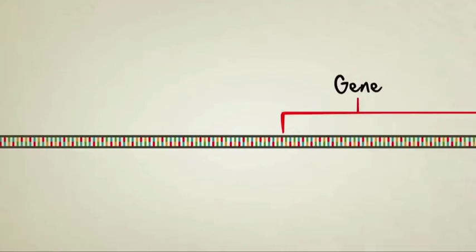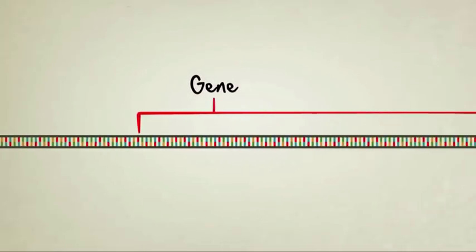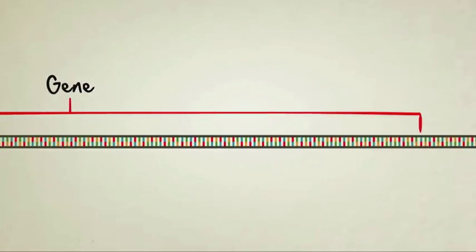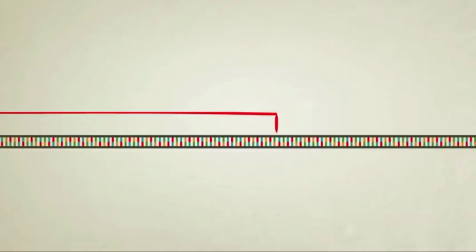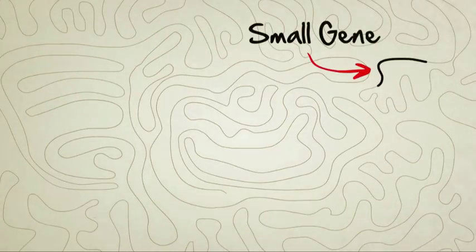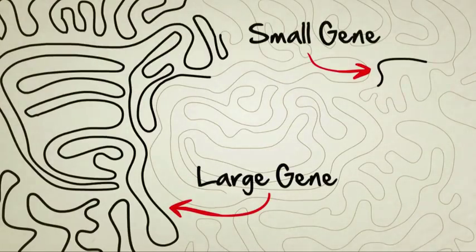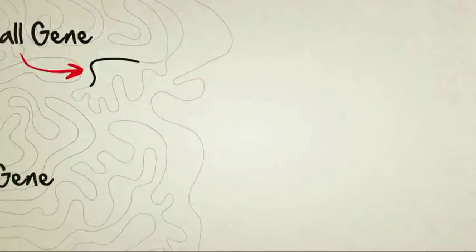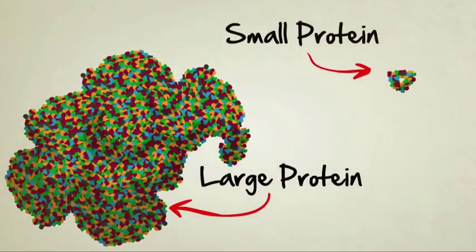A single strand of DNA contains thousands of genes or unique protein recipes. Humans have roughly 20,000 altogether. Some genes are small, only about 300 letters long. Others are well over a million. The length and sequence of a gene determine the size and shape of the protein it builds. The size and shape of the protein determine the function that protein will have inside the body.